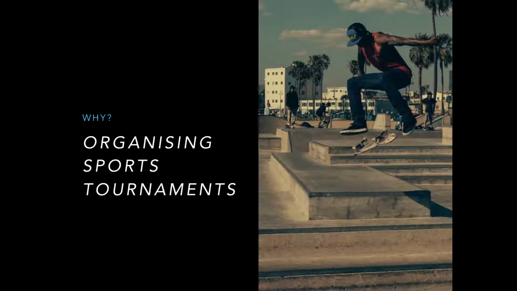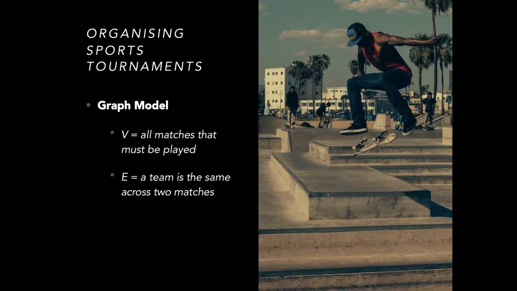And if we follow these rules, we can actually get a surprisingly deep understanding of certain problems that we're using our graph to model. So what sort of things can we solve? A particularly interesting one is the organisation of sports tournaments. So how would we model that in a graph? Well, our vertex set will be all the matches in our sports tournament that have to be played. And for this example, I'm thinking of tournaments the structure of which is decided up front, so something like the Premier League, something like the Six Nations.